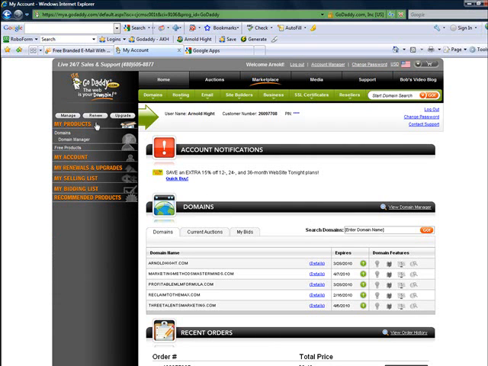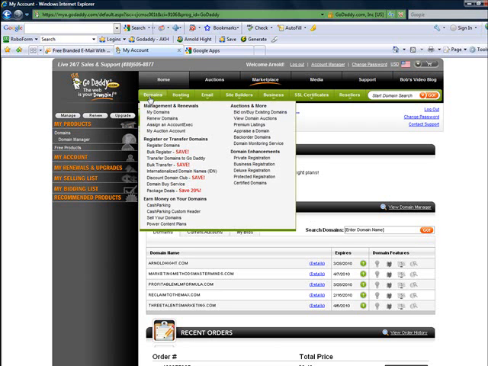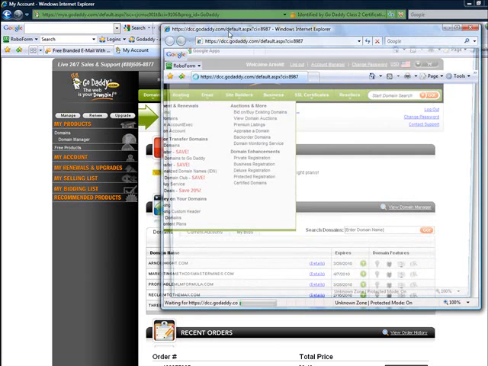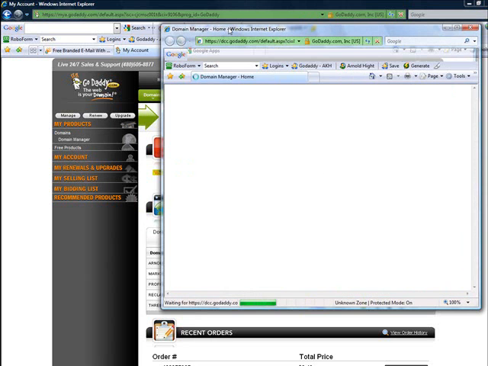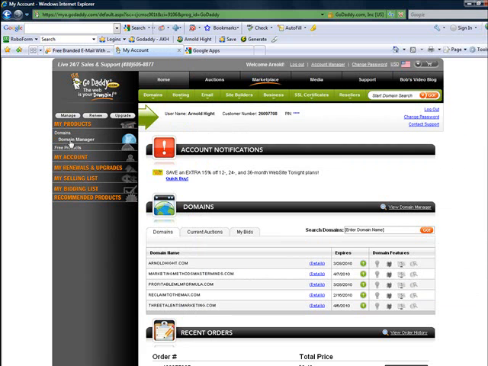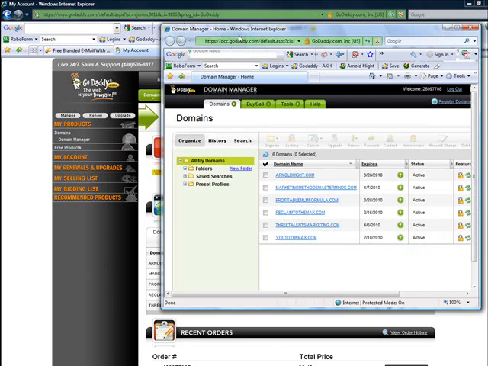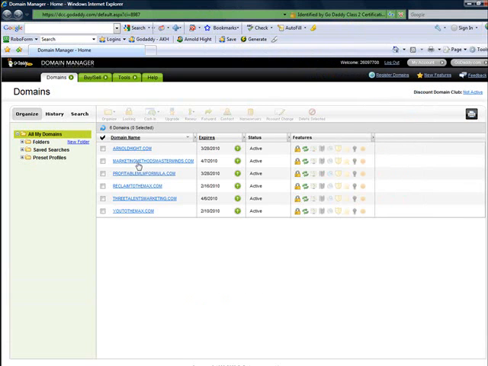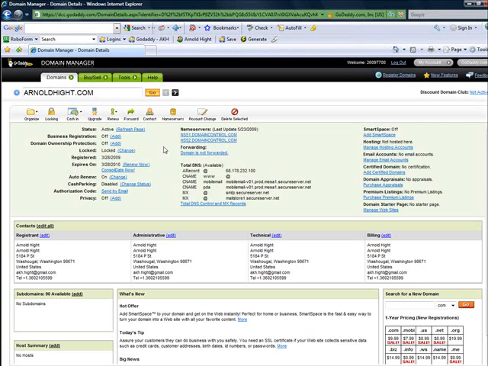Now once you're logged in, we need to get over to the domain manager. So if you put your mouse over the domains here and click on My Domains, it will pop open in a new window the domain manager. You can also get to that over here under My Products Domains Domain Manager, whichever way you feel comfortable with. And then what you will do is locate the domain that you have recently registered or that you want to use with Google Apps, that you've registered with Google Apps.